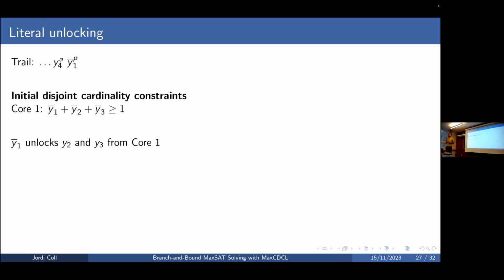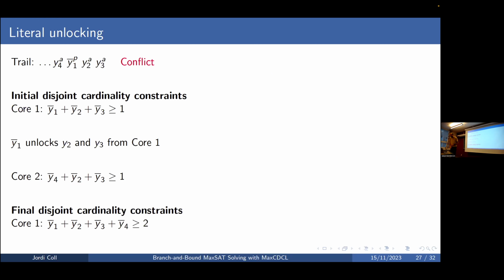I can assume them, because they have been unlocked. So I will do this. I assume y2, I assume y3, and I find some conflict, which gives me this core. So now I have these two cores. Well, I need to combine them somehow to get the lower bound. So, magic, I obtain this.